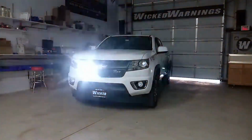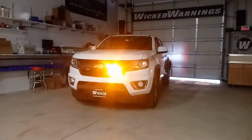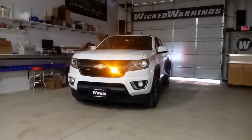In the rear, you can see the reflection featuring our LED HAW Duo. We opted for the HD high dome lens in the reverse lights of this Colorado, and they're a fairly simple install. I'll turn it around and show you that.